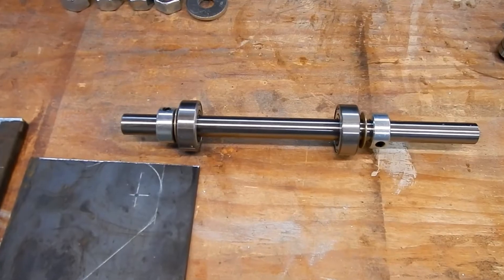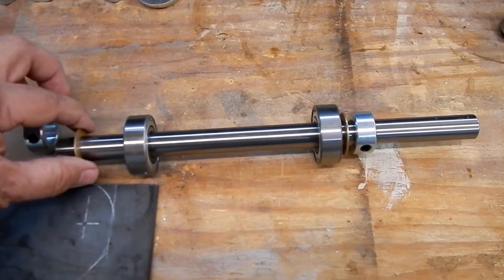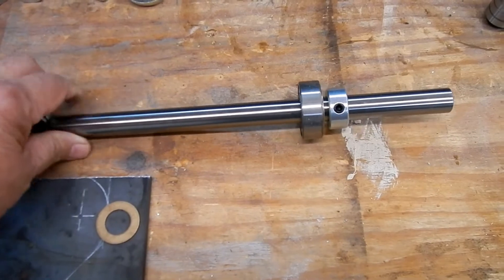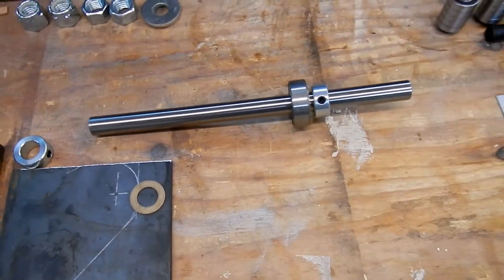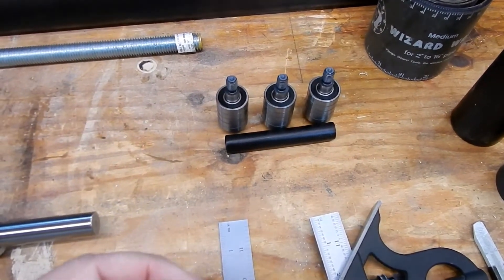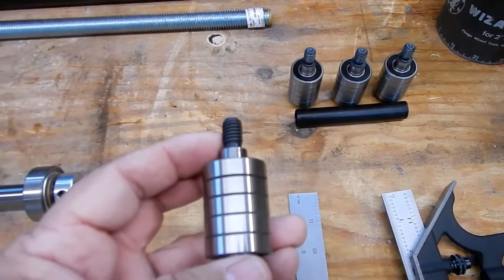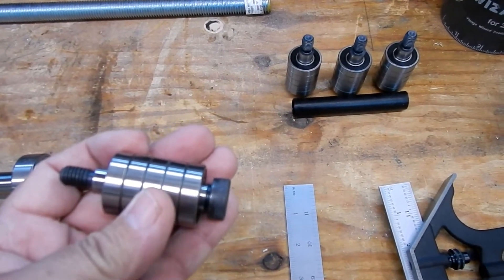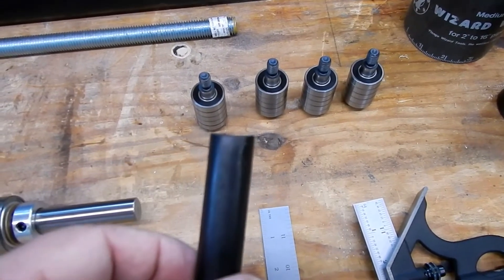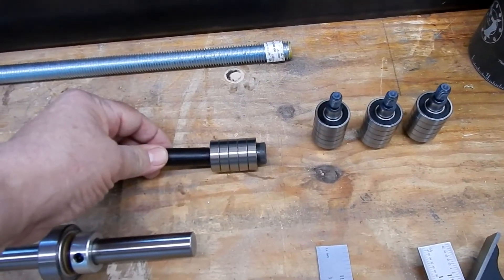I got to cut those out. There's your shaft right there - three-quarters of an inch. There's your thrust bearing, your bottom thrust bearing, and then your bearings that go inside the tube. For the rollers - being that I don't have availability of Roblin's rollers, which actually have a piece that comes up the side of each roller to keep the tube centered - I'm just using bearings on a shoulder bolt. This piece of plastic here I'm going to cut into little eighth-inch wide pieces to keep these bearings standing off from the wall of the tube.